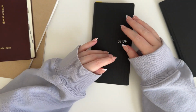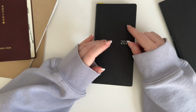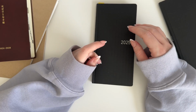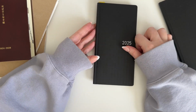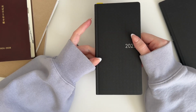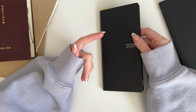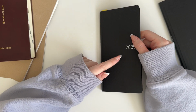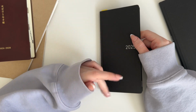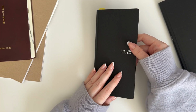Since I tend to only really use the note pages in the back of the Hobonichi Weeks for a few additional lists, I went with the standard edition again. I still have yet to find a reason to pick up the Mega, and I don't really think I would consider it until I use every single page in a standard edition, which has yet to happen. I know a lot of people who use the Mega version tend to do bullet journaling in the back, and that's just not my type of planning method that I like.